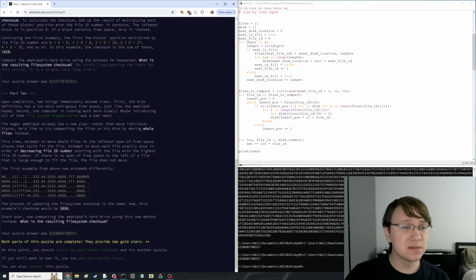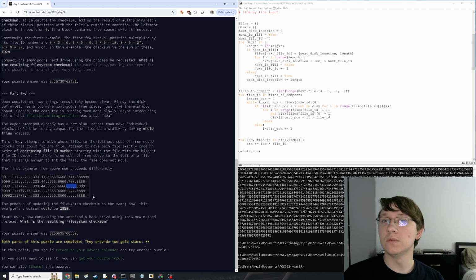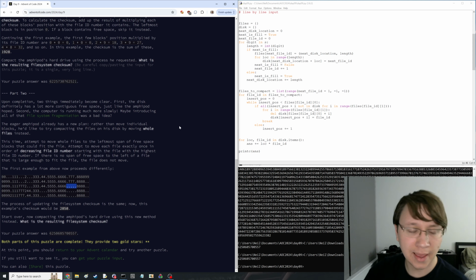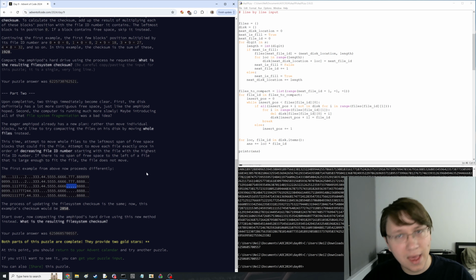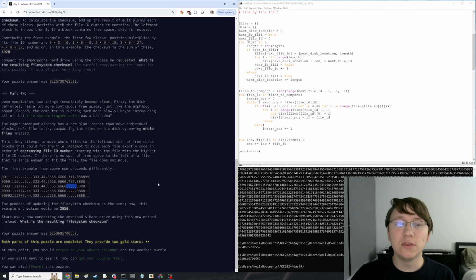Yeah, I guess that means also that gaps can only be at most 9 distance. Maybe if you had a mapping from length of gap to locations with that length or more, and that was a linked list, you could pretty easily answer the query.